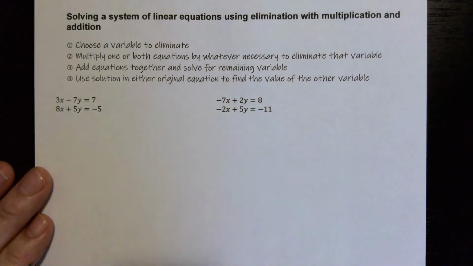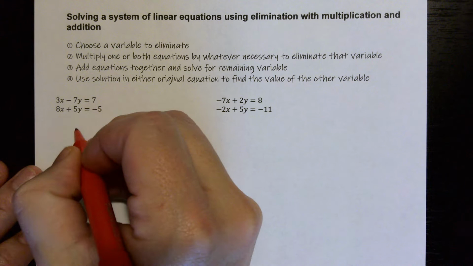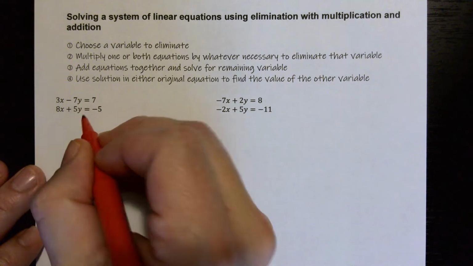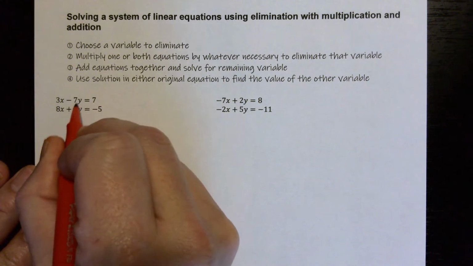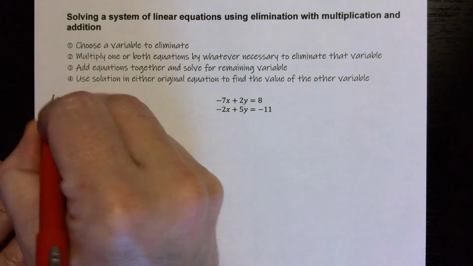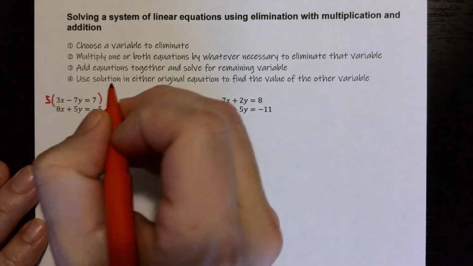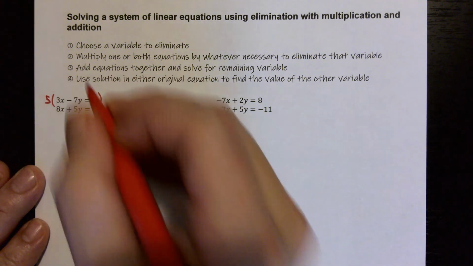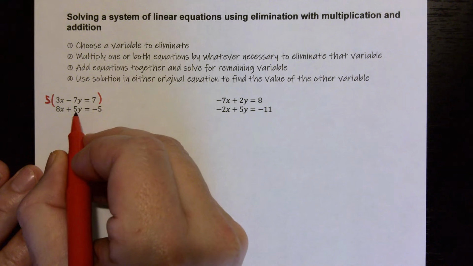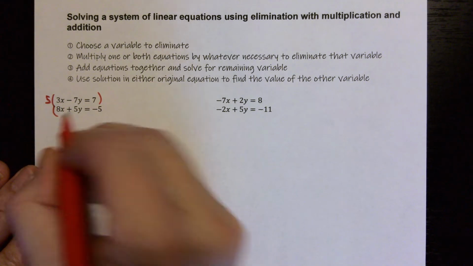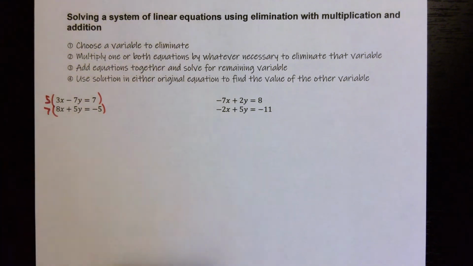Okay, so what I'm going to do is try to make both of these 35. This one will be a negative 35, and this will be a positive 35. What do I multiply this by to get a negative 35? Well, 5. And it will be multiplied by all things in here. And what do I get? What do I multiply this number by to get it to turn into 35? 7. Okay, and remember you have to distribute, so let's distribute and get a new set of equations here.